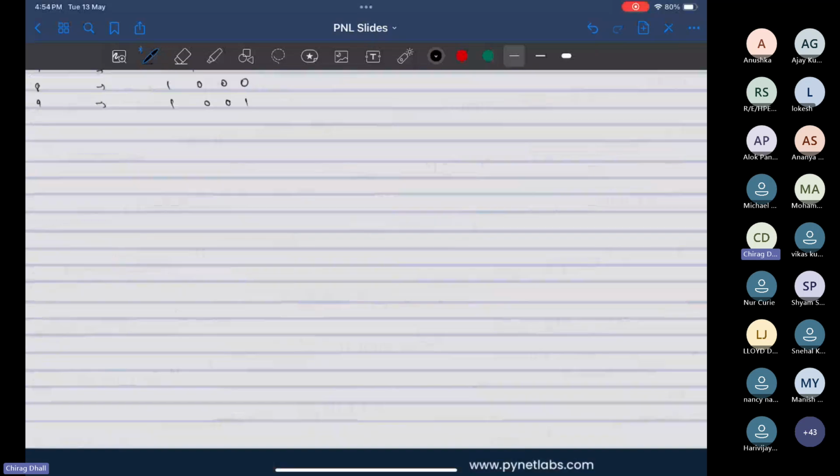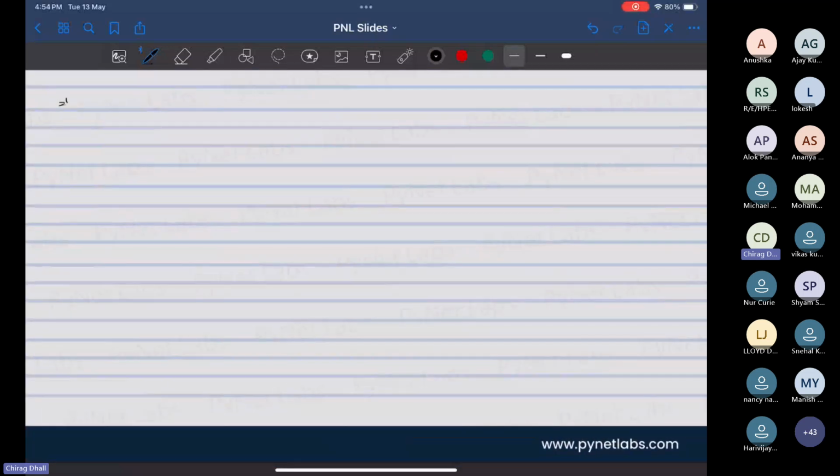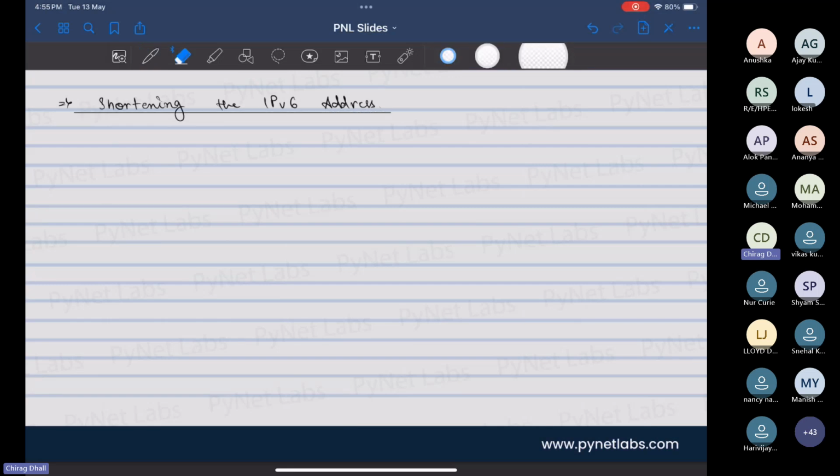Now I'll teach you about two rules which can be used for shortening the IPv6 address. There are two rules for shortening down the IPv6 address.